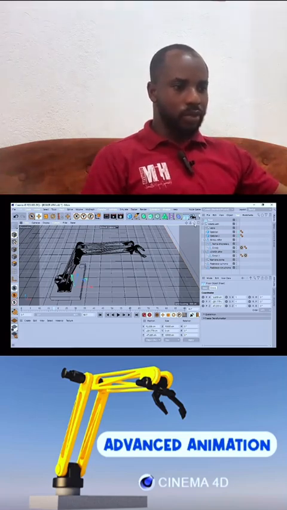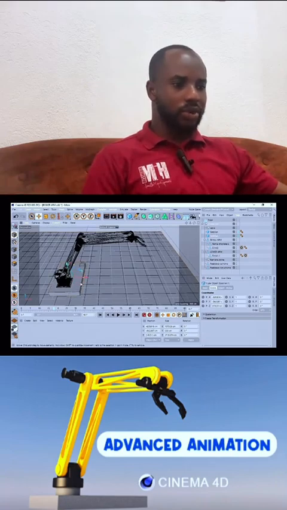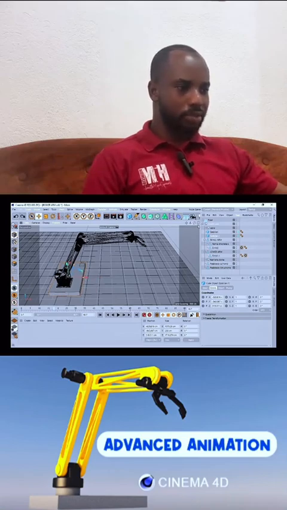So this is my scene, and as you can see, I have a robot. This is the base of the robot. You can see that I'm moving just the base of the robot. What I mean by center of rotation is very simple.